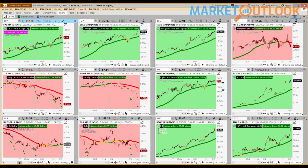So again, just like in the stock market, where you can distinguish good from bad when you're looking at trade setups, the same thing can be said for the bond market. It's not always quite as obvious, but right now is a case in point that one certain corner of the bond market looks pretty healthy, and that's your high yield junk bonds. Other areas of the bond market that are being more directly impacted by rising rates do not look nearly as strong. You can see that gold had a pretty poor day as well.